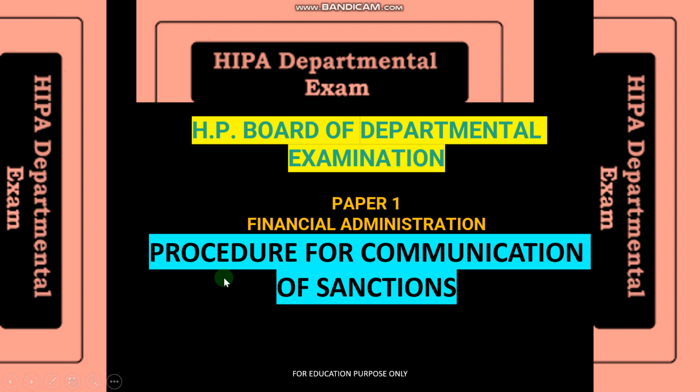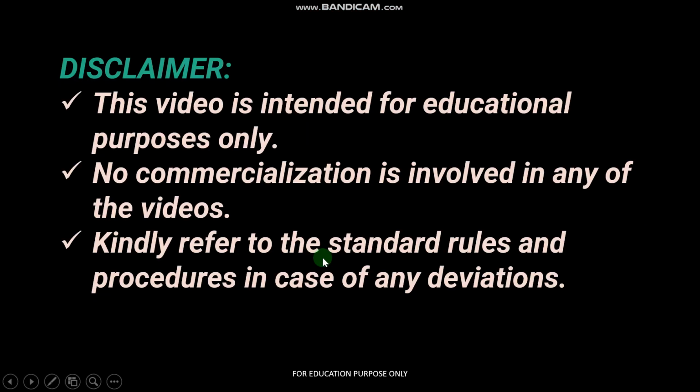Dear all, in this video, we are going to discuss a previously asked question. The question was, write the procedure for communication of sanctions. So let's start. Before starting, this is for educational purposes only. There is no commercialization involved, and please refer to standard rules and regulations in case of any deviation.